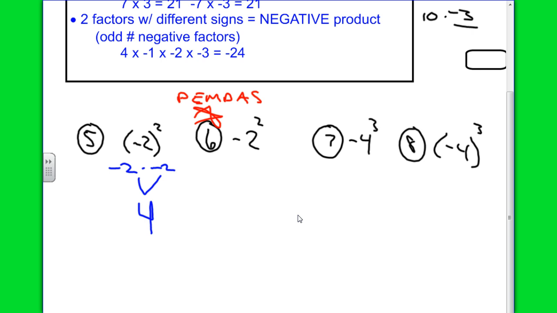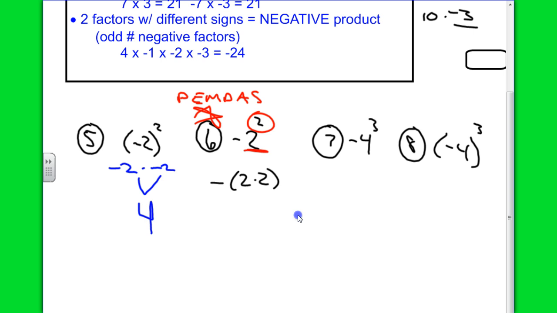So this is not actually accurate, expanding it that way. You would actually need to show negative, and then we have what's going on here is 2 times 2. That exponent, I know this is tricky, it looks like such an easy little expression, but that exponent is only affecting the base that's right next to it. And that negative is like a separate number to the left of the base. If this was in parentheses, this would just be exactly like number 5. And the answer would be 4.